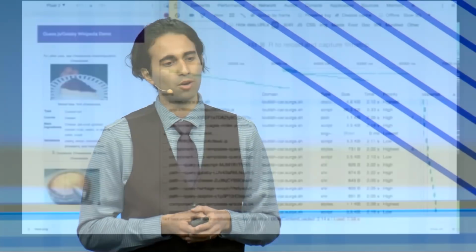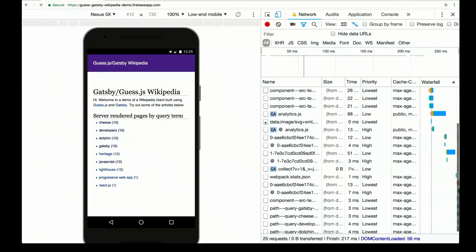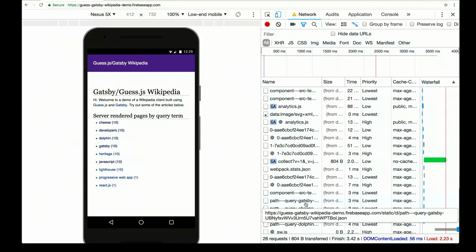Now, that's enough talk. What about showing you how this works in practice? So here we have a demo of Guess.js in action. What we're first going to do is load up our app. We're in the DevTools, in low-end mobile emulation over slow 3G. This app rendered very quickly. And what we can see in the network panel is a number of routes that have already started to be prefetched because we have high confidence they're going to be used. We can toggle on a visualization of this. So in pink, we have pages we have high confidence the user's going to want. In green, we have low confidence, and in yellow, we have mild confidence.